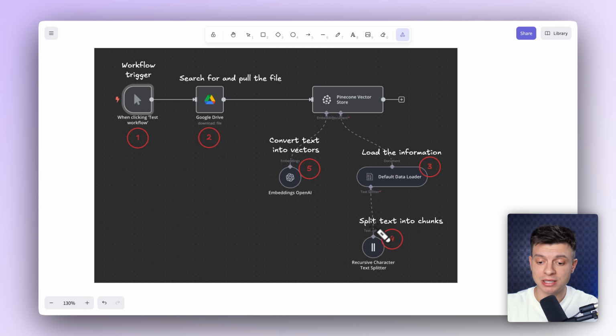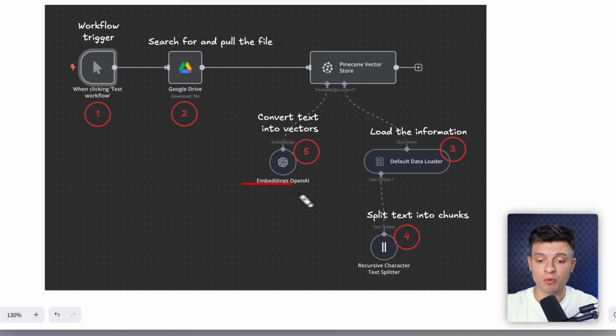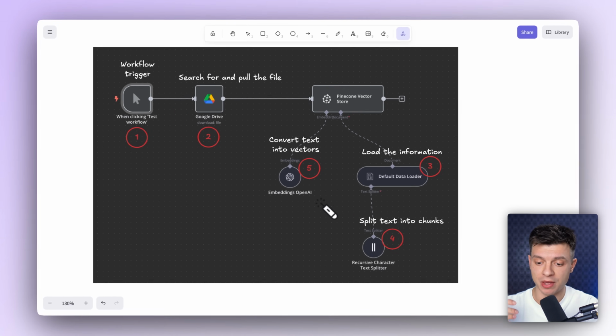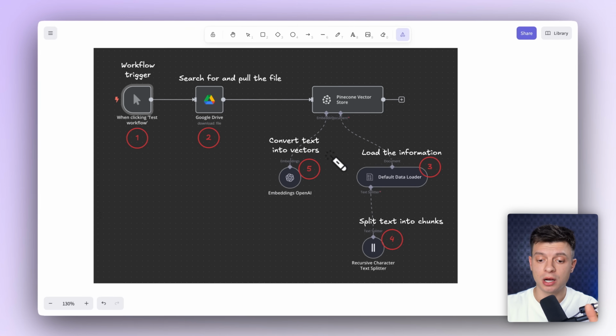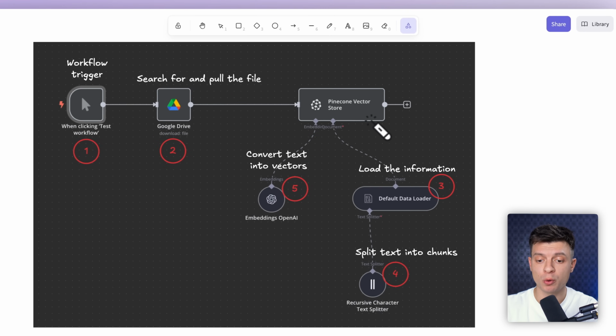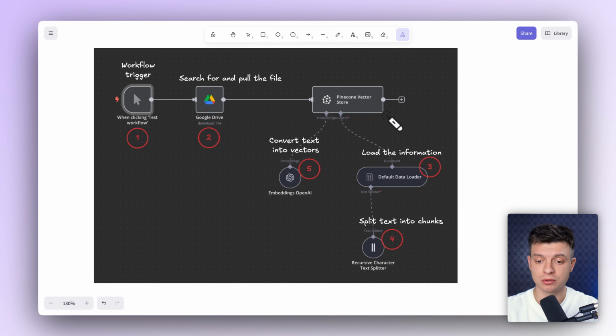And once it is split into chunks, we are going to use OpenAI to embed that text into vectors, so convert text into vectors. And once the embeddings are generated, we will send those to Pinecone Vector Store, and that's pretty much it. Your vector database is ready to go, and your RAG-powered system will be able to retrieve accurate and up-to-date information for generating answers.